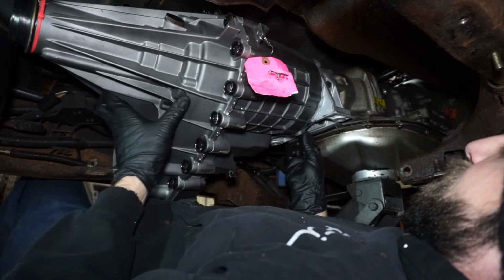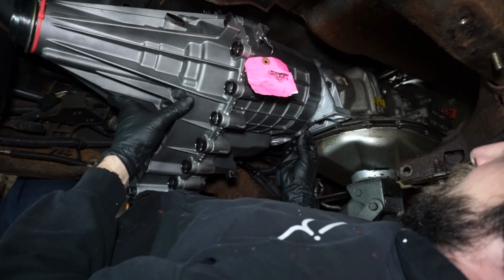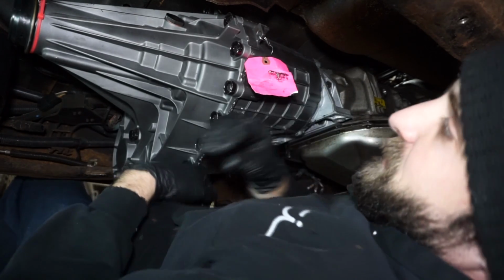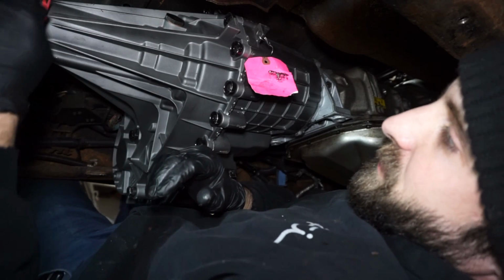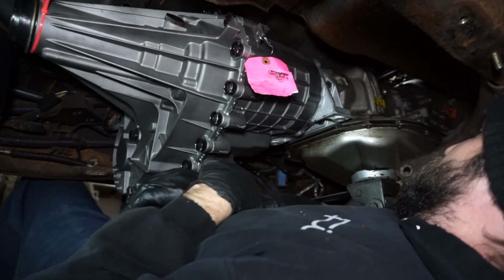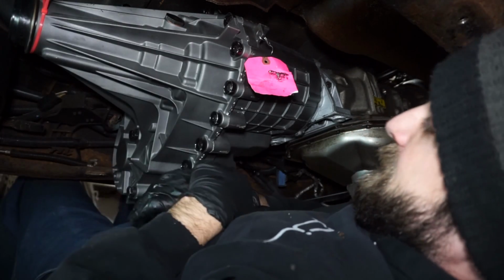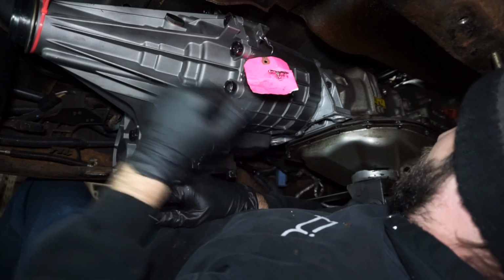Drive shaft guy just called me to double check something. It sounds like he's working on it right now. It sounds like he's putting it together. He wanted to verify that the yoke that he had is going to work for it. So I might be able to go pick that up today, actually. So I really got to get cooking here.